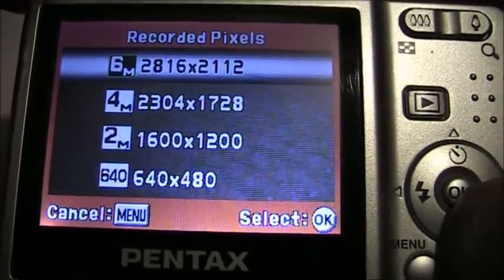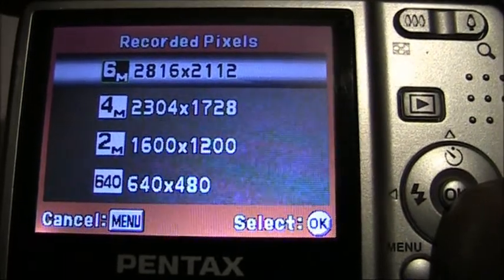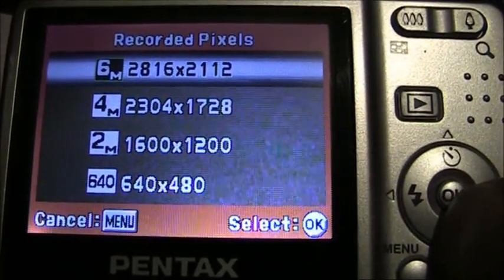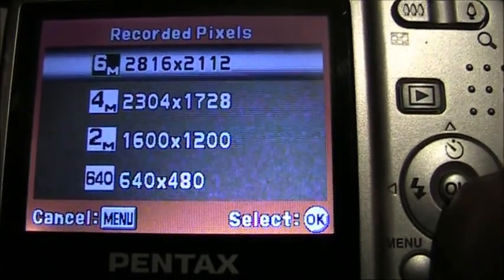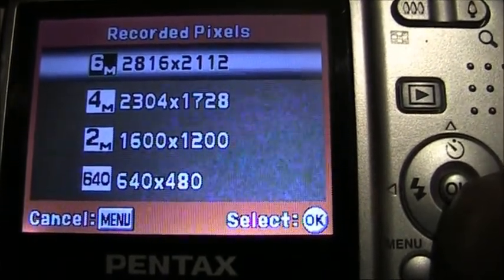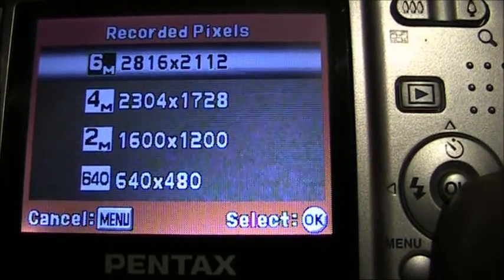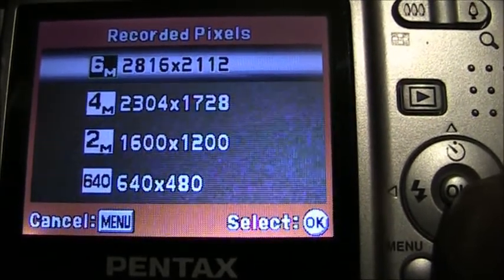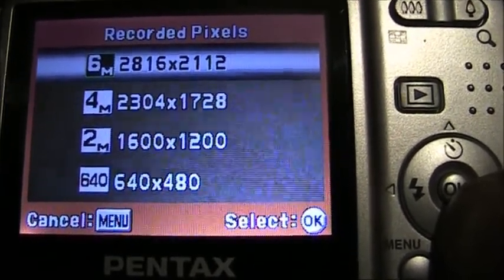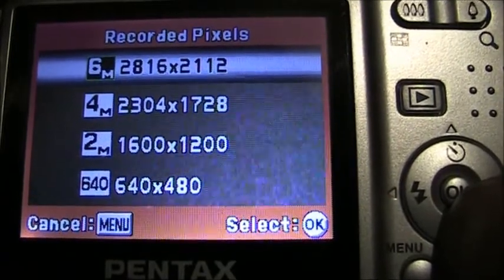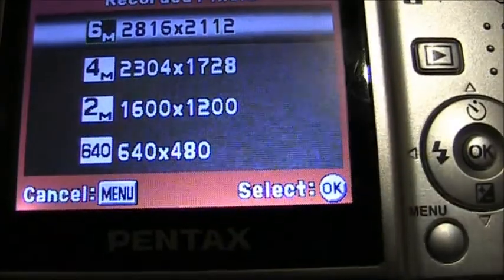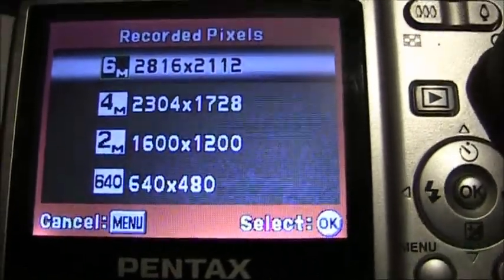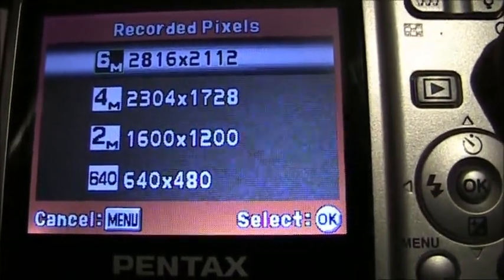The more pixels that you're using to capture an image, it's meant to be better quality. Remember, up to a certain point that is true. Anything above 3 or 4 million pixels will be of good quality, but anything higher than 6, say you had a 10 or 12 megapixel camera, it doesn't really mean that you can see any great change in the image quality. It merely means that you can print it that much larger.